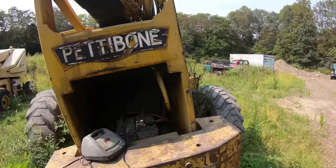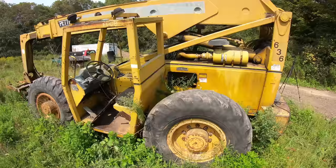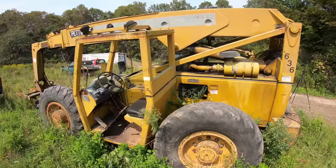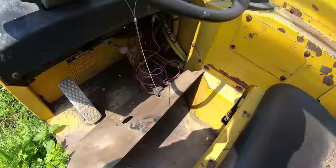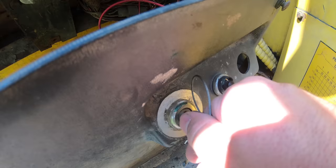So I just let this sit overnight and charge up. Let's see if that made a difference. Sometimes when these solenoids don't see enough volts, they will not make contact after sitting for a while. So let's see if that's the case. I've had that happen a bunch of times before. I still got this apart here. Okay, let's put this back on and try to start this.